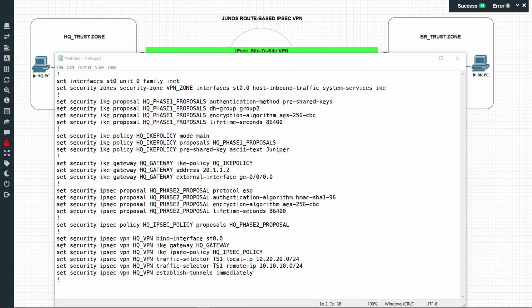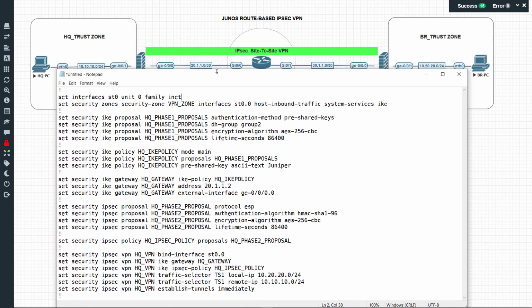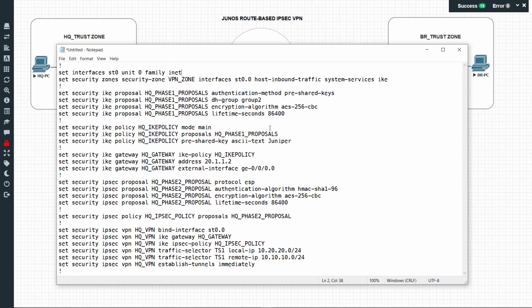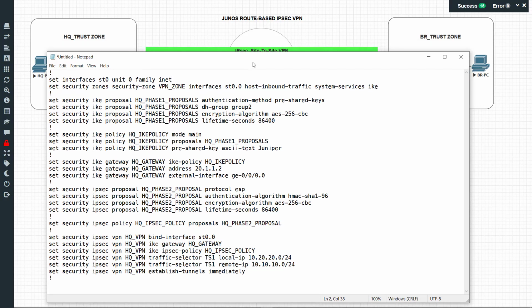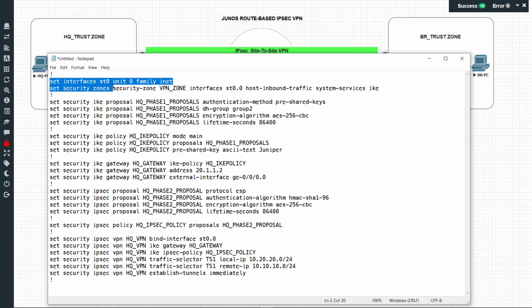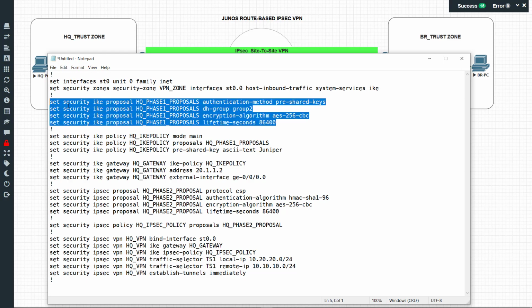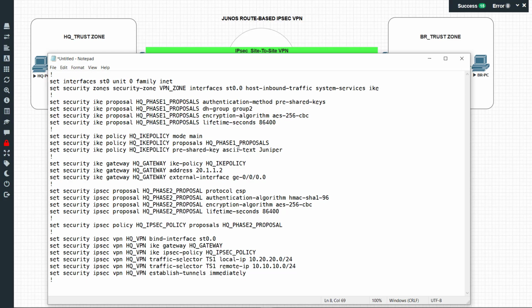Alright, so this over here is going to be the config that we are going to apply on the branch side. As you can see, we will create the tunnel interface, and I'm going to bind it to a new zone that I will call the VPN zone, and I will create my phase 1 parameters, and I'm going to create the phase 2 as well.